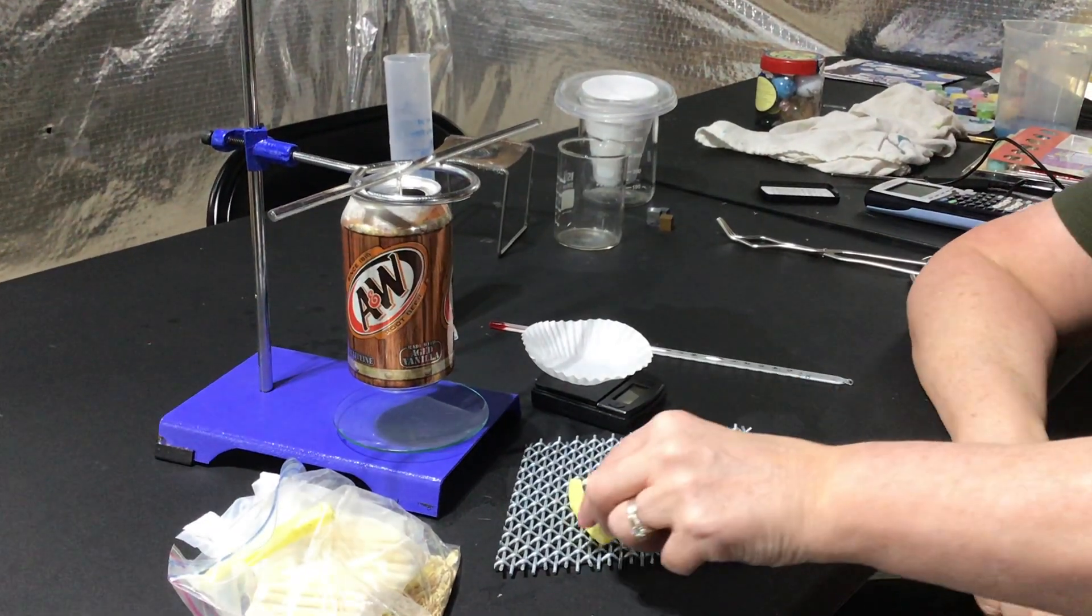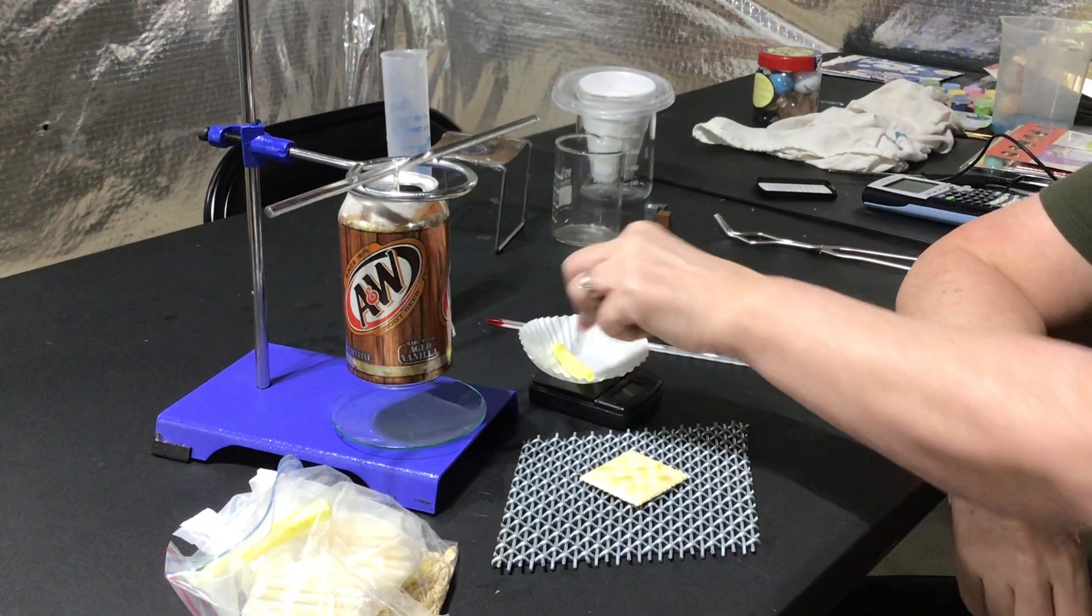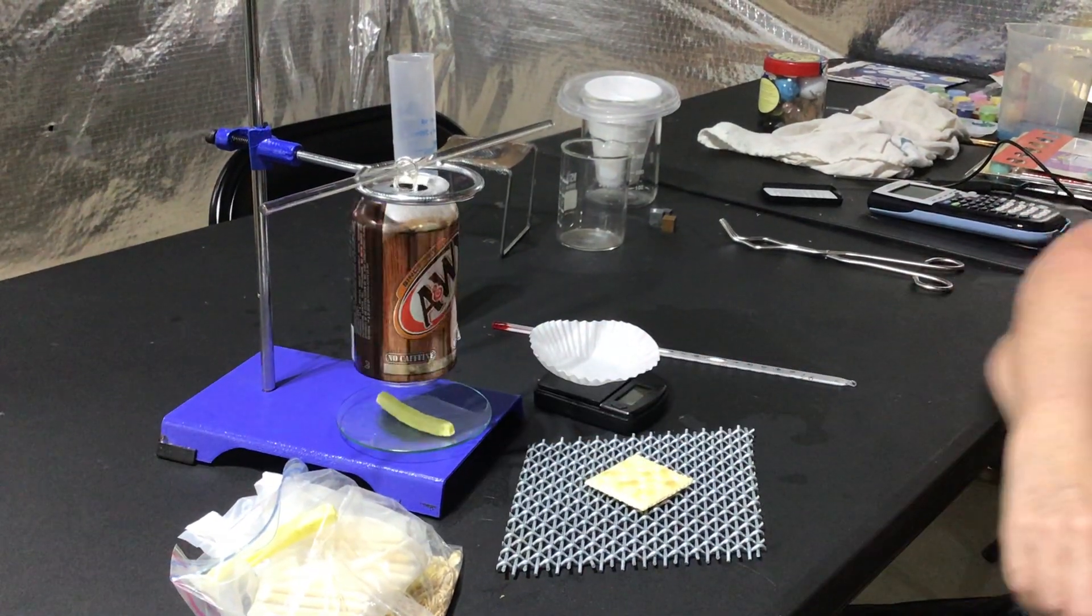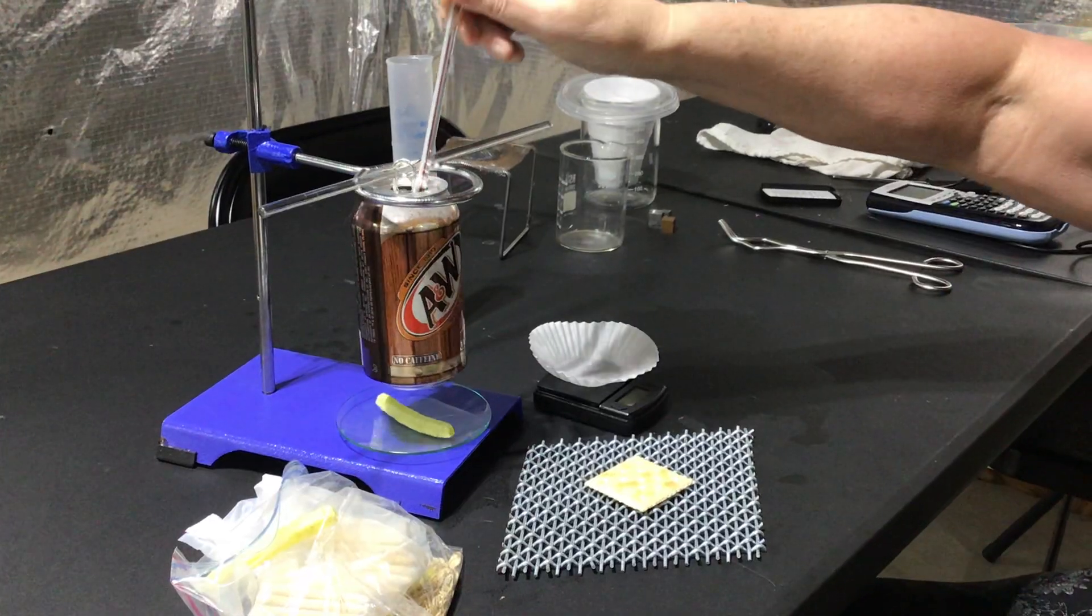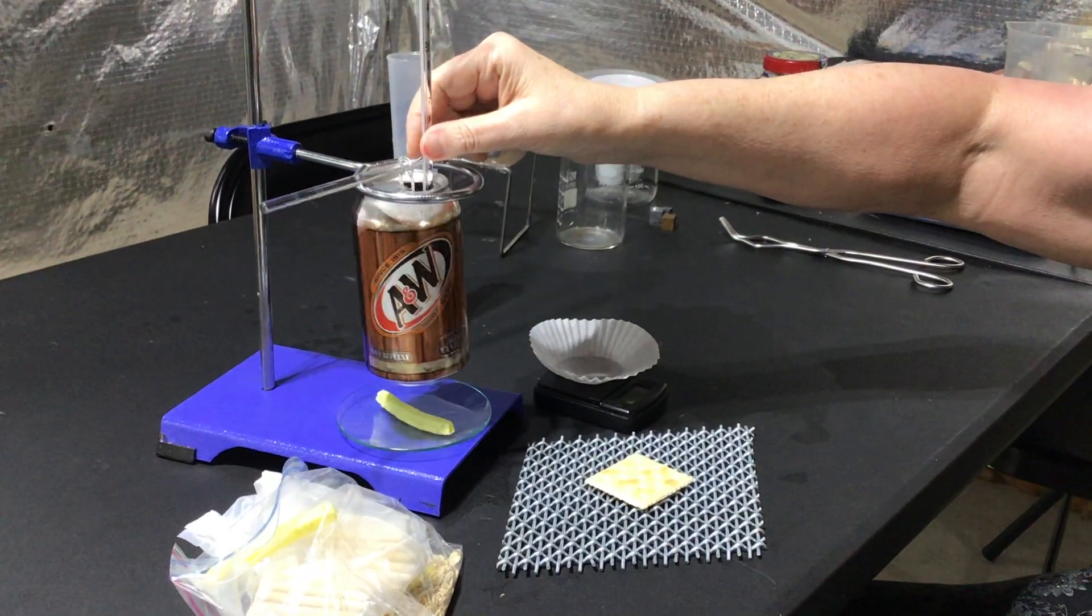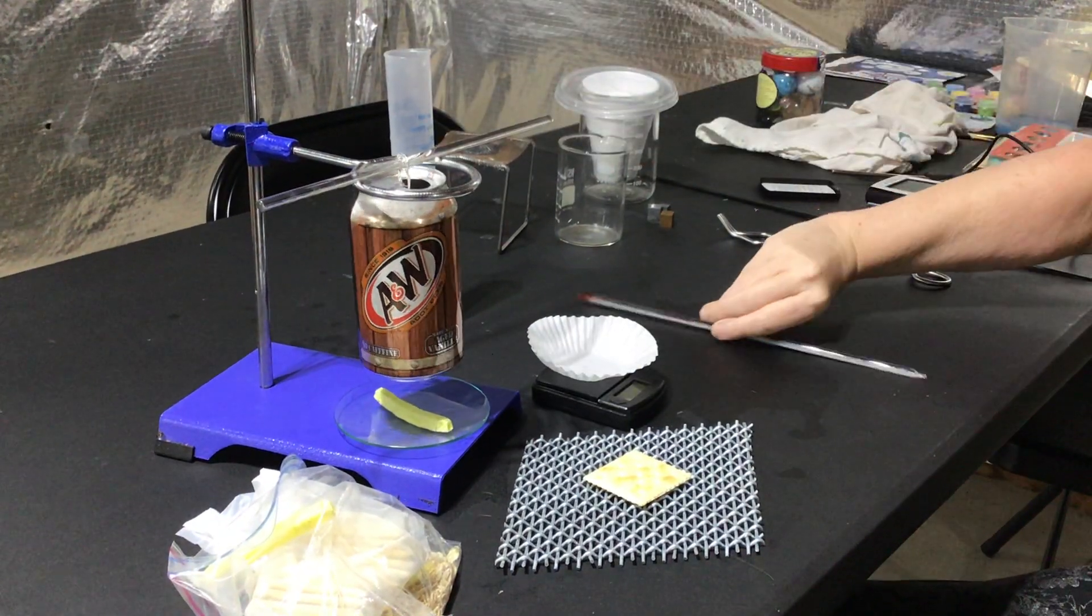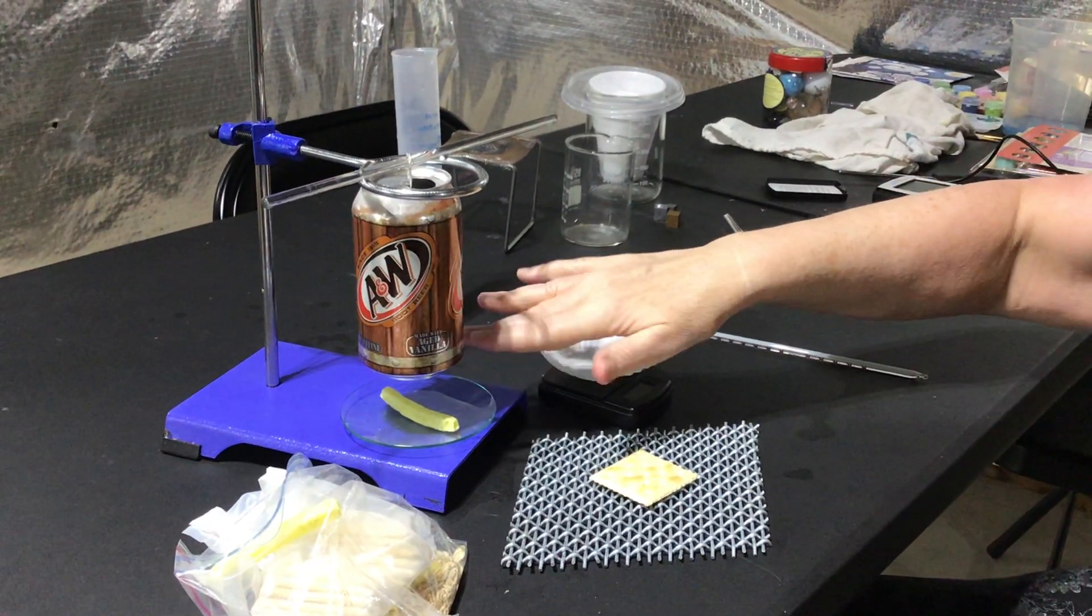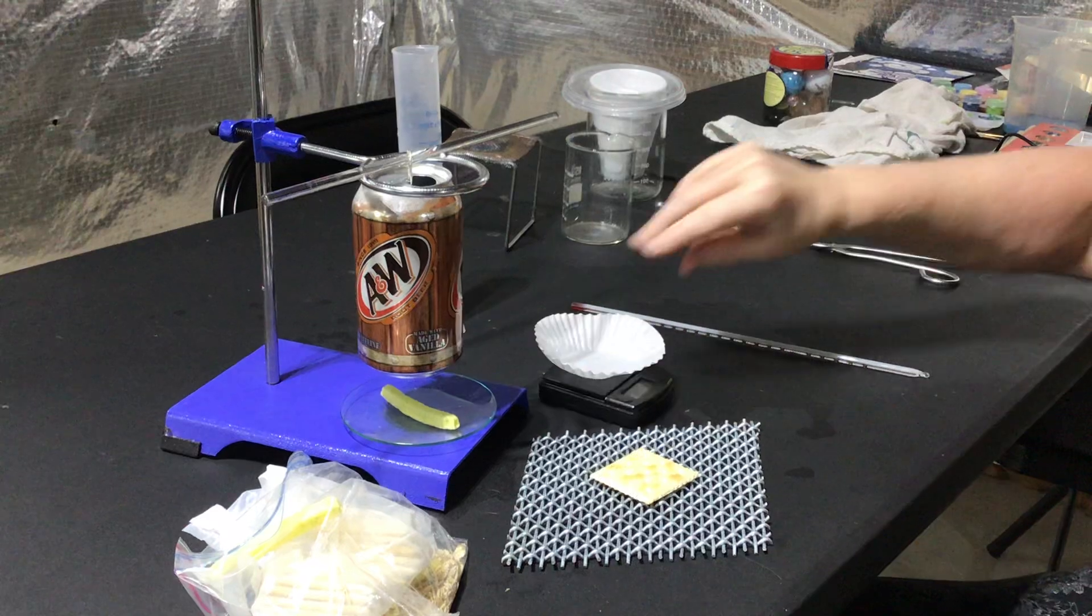So here's what we're going to do. You're going to make sure you have the mass, you're going to record it. You're going to put that object on the glass, light it. But be sure to get the temperature of the water right before. Light this and allow it to heat the water inside your calorimeter until it goes out. Let everything cool.